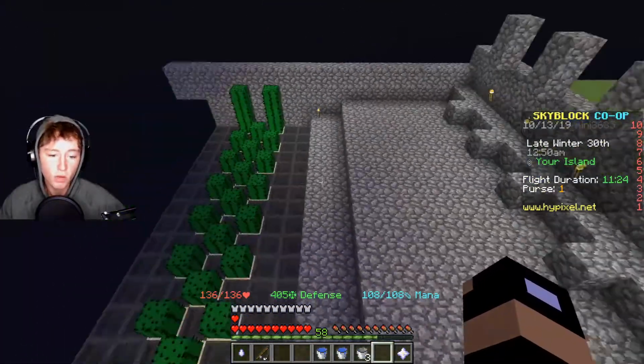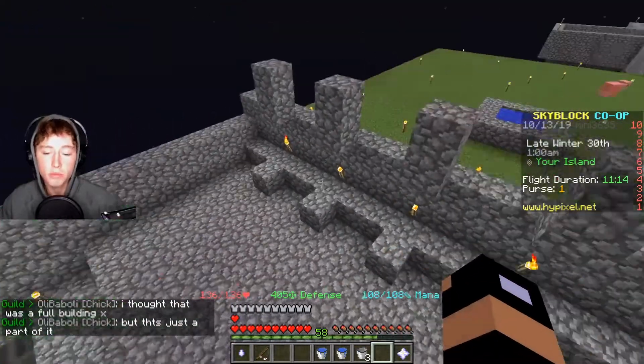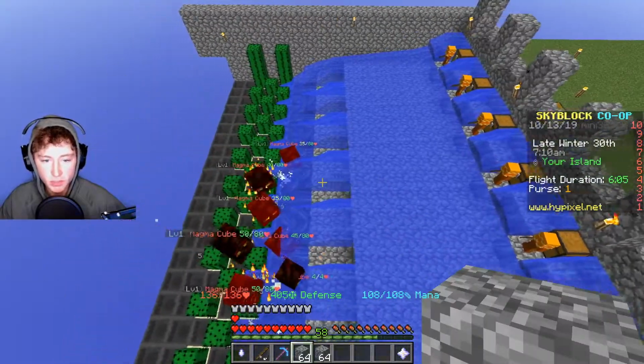Now that we tested the water and it works correctly, and our cactus is in and the hoppers are all set up, we can place in our barbecue minions and the water and make this thing functional while I build the other half. Okay, this is why we do tests, people. This is why we do tests.